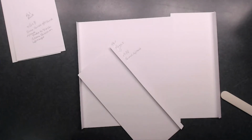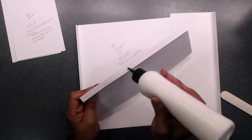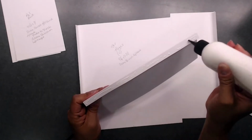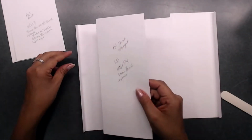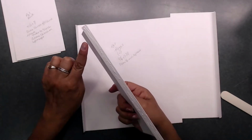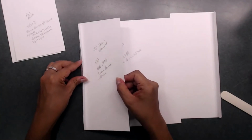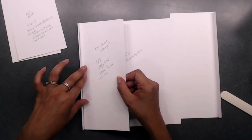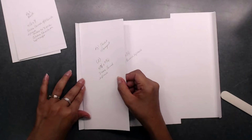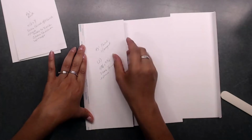Now this will not have a magnet on it. And I'm just getting down to the bottom of my glue here, so I have to shake it up a little bit to get it to come down. So you're going to place some glue on that half inch. You're going to bring it in here, and I'm just lifting up my hinge area so I don't set this on there. And you're just going to place that down just like that.